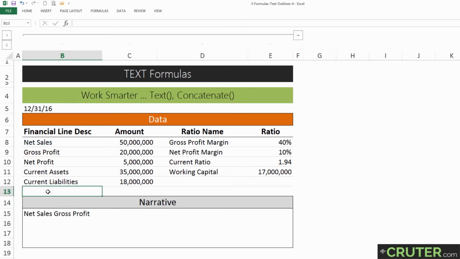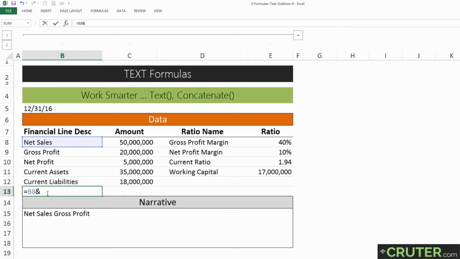So there's another way to do this. Instead of using the concatenate formula, you can actually use the ampersand sign. So if I say equals net sales, and then if I just say equals that, it's going to return net sales. But if I continue on and use an ampersand sign, it's basically like writing the formula concatenate and putting a comma there.